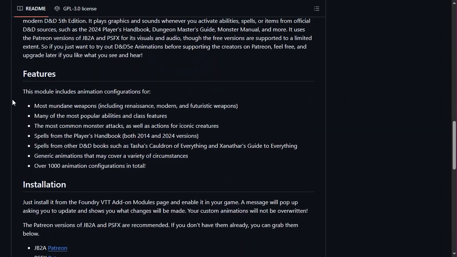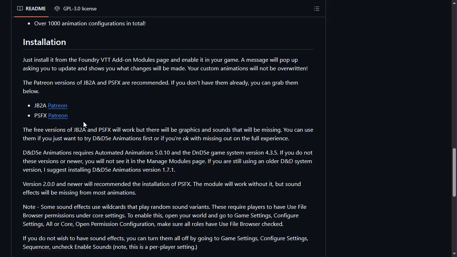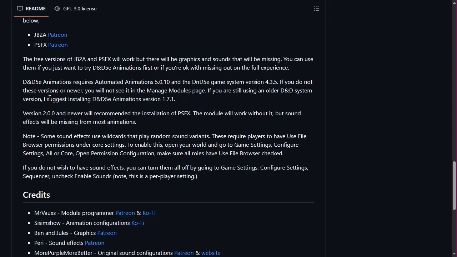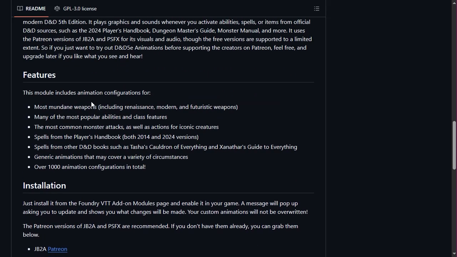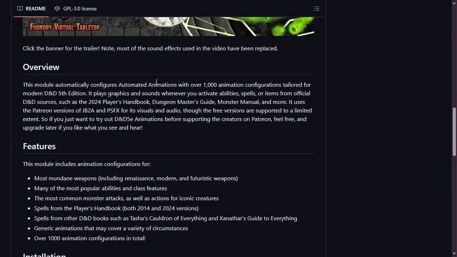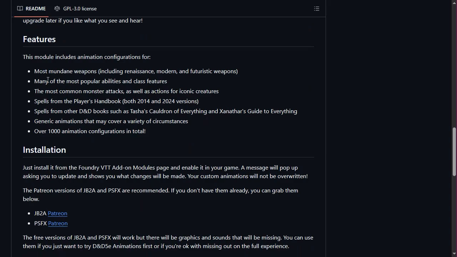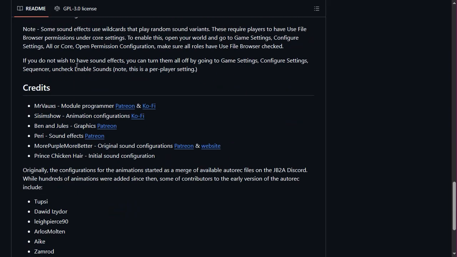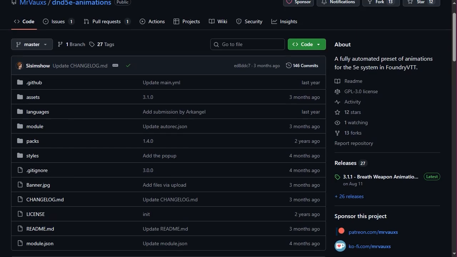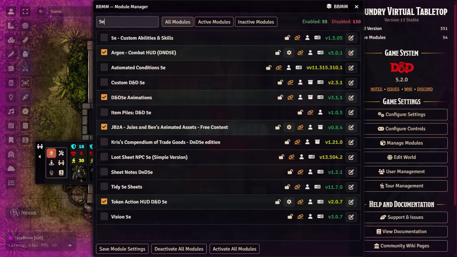So you can see it's animations. It does say best to have those with it. One thing you always want to look for when you're doing that is just see if there's any conflicts. If it says you can't use this with automated animations or whatever, then you definitely want to choose. But this module automatically configures automated animations with over 1,000 animations. So dang, that's a lot more. So that's really good. I don't think there's a lot that we can actually enable or anything like that, but it is a good one. I've actually used this one before. We can actually just enable it.